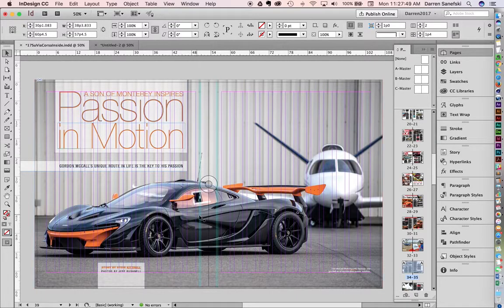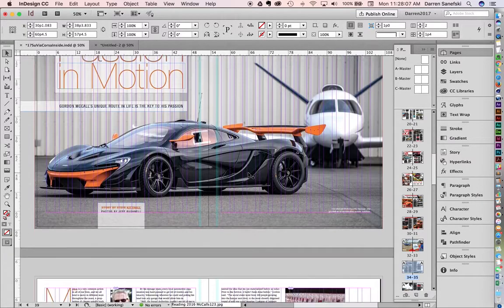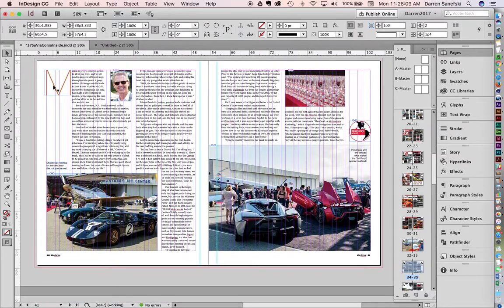And so again, where's the photo crossing over? It's crossing over right here in the middle of the car. Nothing really that important that's being lost. I'm grabbing the color of the orange off of the car for the headline. That orange. Now this time, instead of me doing a drop cap, I just created this text box and added a letter here and in this kind of 2-column space for captions. This is another way of kind of bringing yourself into the story.